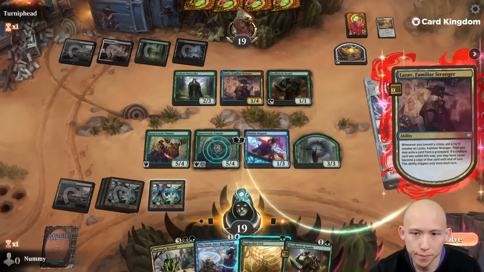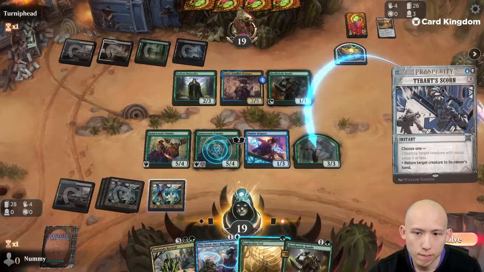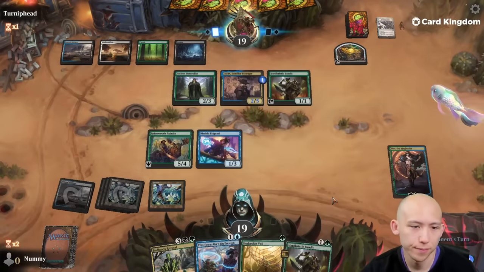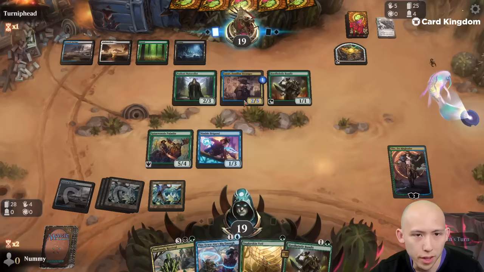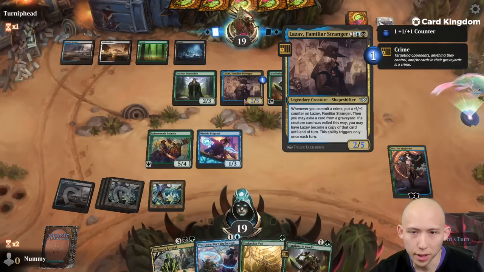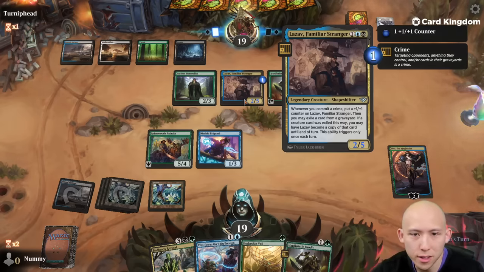Tyrant's Scorn. I don't care if they kill my 3-3. Wait, couldn't they have eaten their Cactarantula? Oh, never mind. It's not like the other one. They can only copy that thing once. Familiar Stranger.